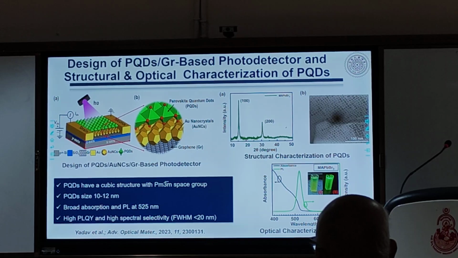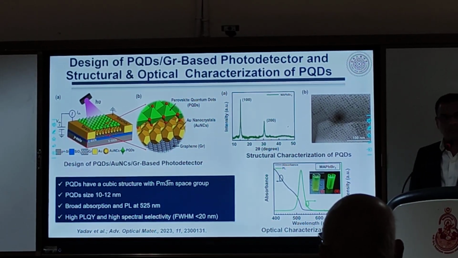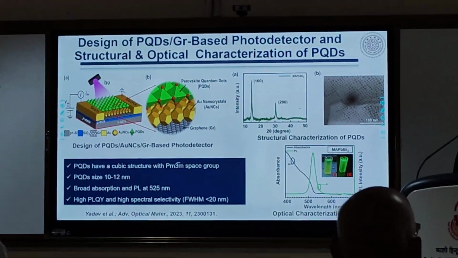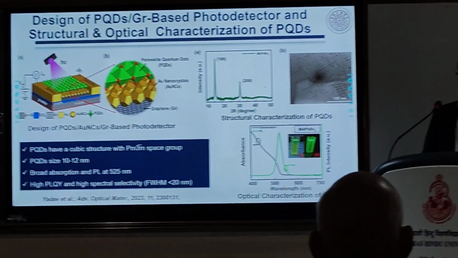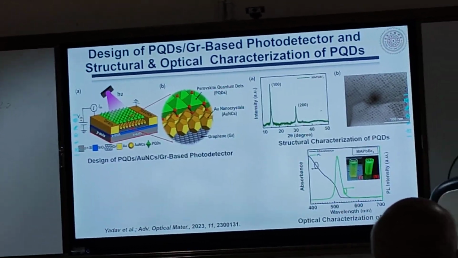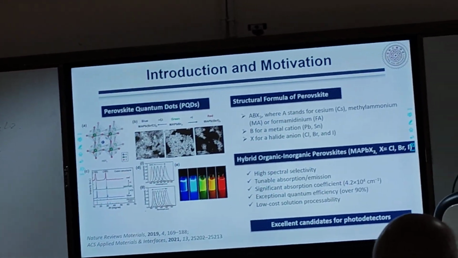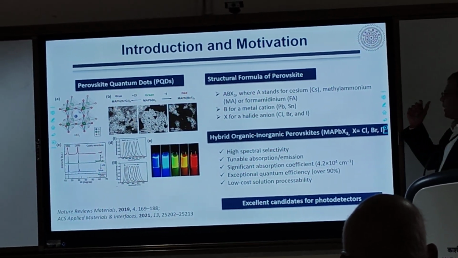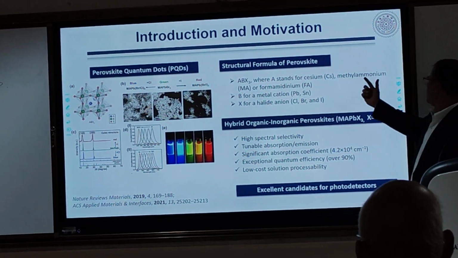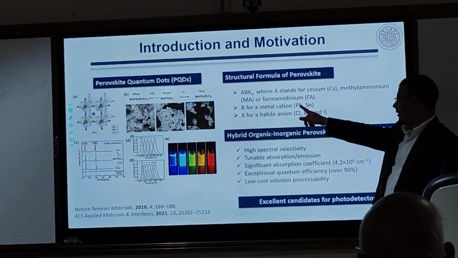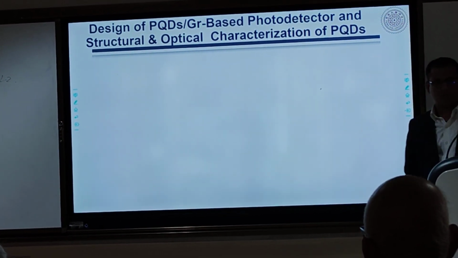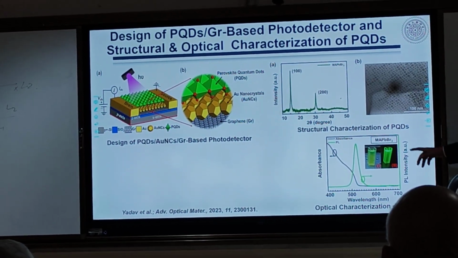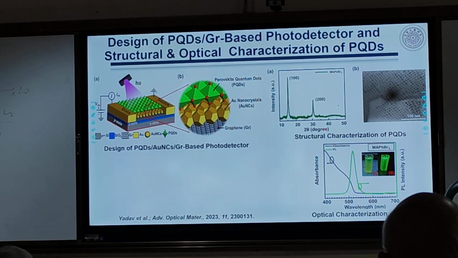which tells that this quantum dot has the cubic structure. And in the case of the perovskite quantum dot, which type of material have you used? You have made perovskite material. Yeah. What is the composition? Composition is here. Basically the perovskite quantum dot has this kind of composition. So we have used MAPbBr3. MA stands for methylammonium, Pb is lead, and Br3 is bromine. So we have used that formula. So here I have written MAPbBr3.